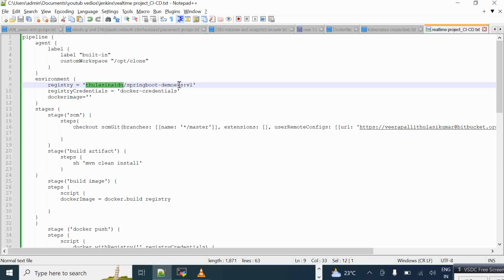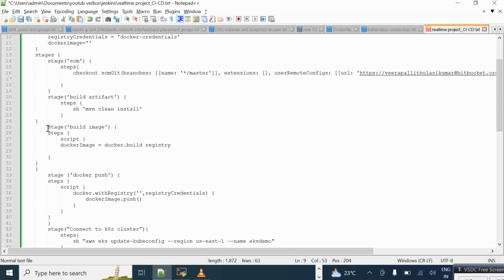First I am building that. This image is already there. I'm just changing Spring Boot demo EKS demo. I'm just adding EKS, okay, I'm just adding this only.